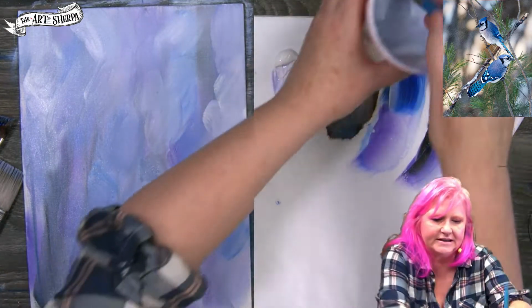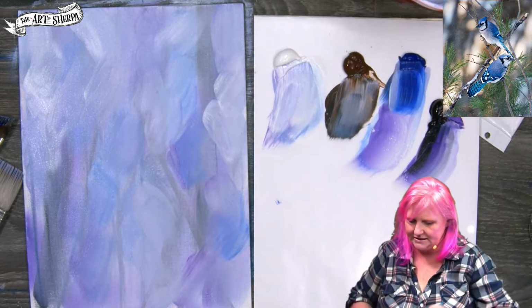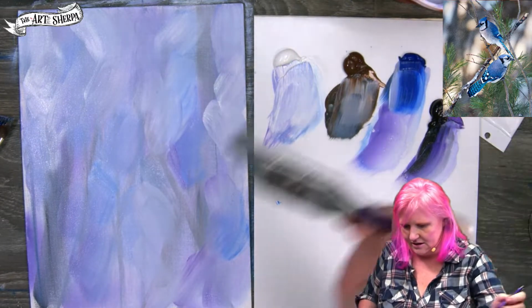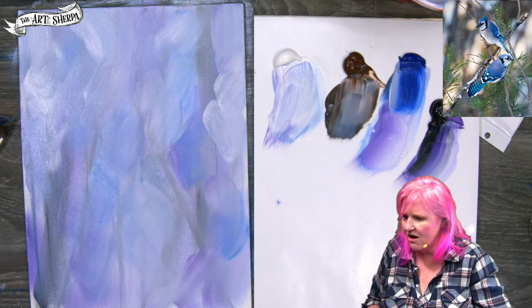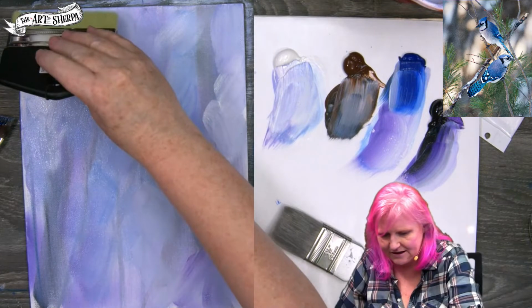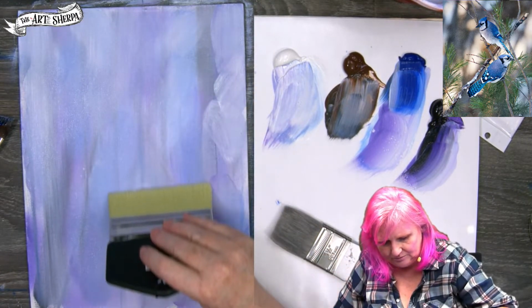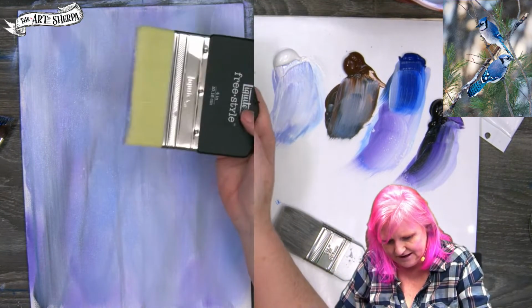And it can be real easy to get messy, so be careful and cautious when you're doing this. I'm going to rinse this out and dry it as much as I can. This is a silver silk. This is a pretty soft brush. Another really great brush I use for this, if you've never seen one of these, is this fantastic freestyle.